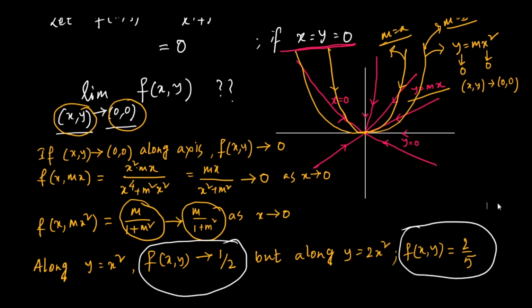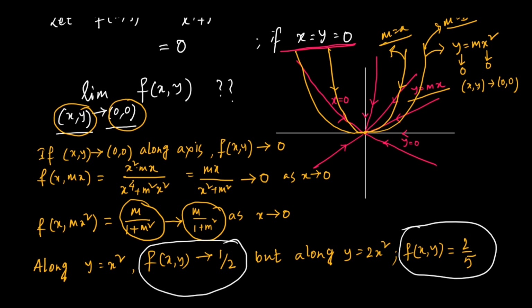If we get different approach points, then we can say that the limit does not exist, and we need to search for that kind of family, as we have got here y equal to mx square, because you have seen that at the end everything cancels out and the function becomes a function of the parameter m. So if you change the parameter, you will change the curve, your paths will change, and accordingly the value of the approach point will also change. So that will prove the non-existence. So to prove non-existence, you need to provide a counterexample.